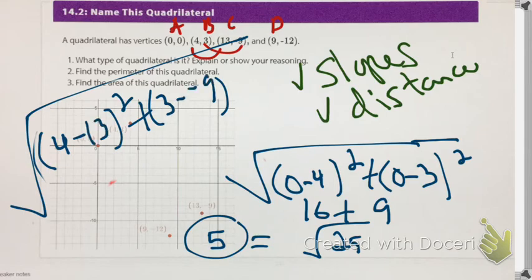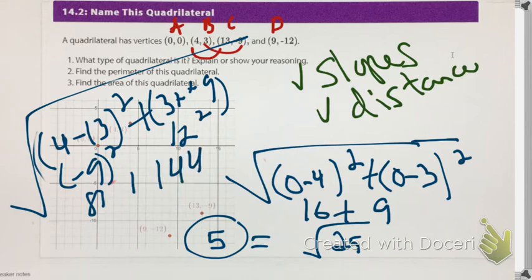Now remember, this is difference of. So the difference between, 4 minus 13, that would be negative 9. All right, and we should square that thing, so that gives me 81. Over here, 3 minus negative 9. Don't forget to cross your T's there. Minus a negative is plus a positive. So 3 plus 9 is 12. Going to square that one, we're going to get 144. So 81 plus 144 is 225. And if you take the square root of that on a calculator, you're going to get 15.